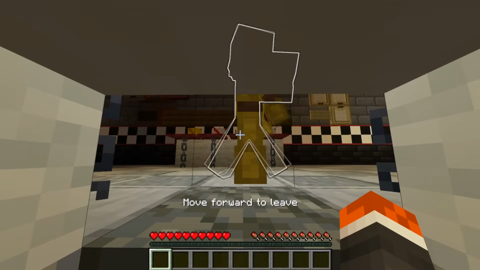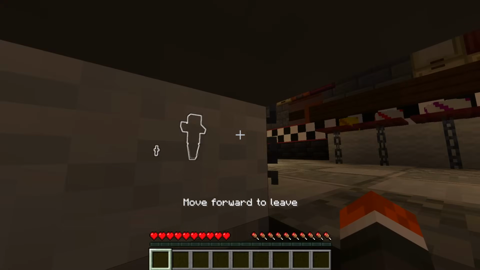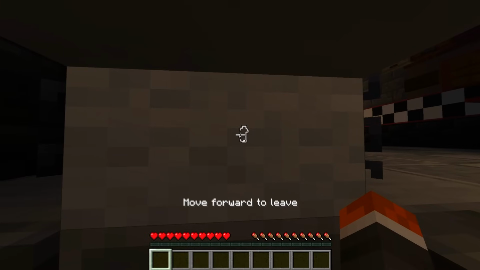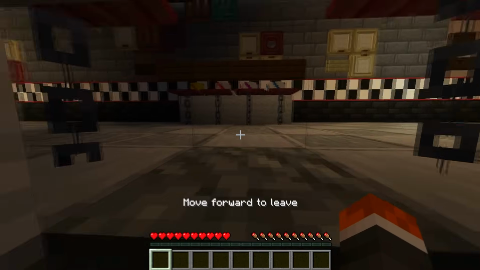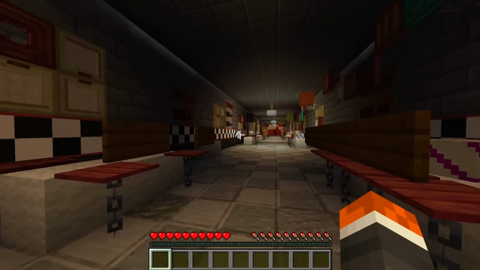Now for me to actually know whether it's safe or not to come out of hiding, I've set up some play sound commands to play which are going to sound like a heartbeat. Now this is going to keep on playing while Spring Bonnie is within a certain distance away from me, but is going to stop playing once he's far enough away to the point where he can no longer see me.